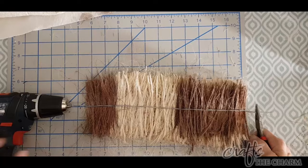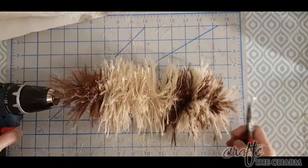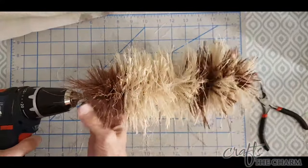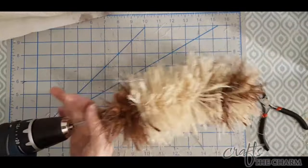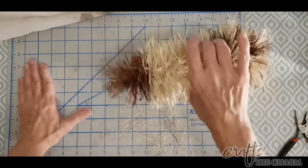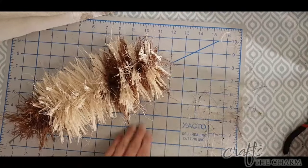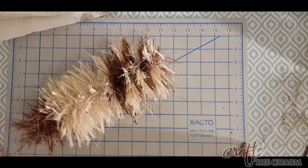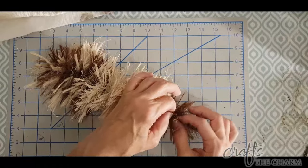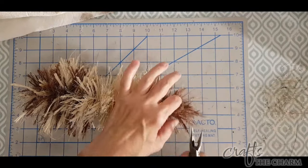Lift the drill and pliers off the surface far enough so that when you run the drill nothing will touch the surface, then run the drill slowly, holding the end gently, until you have a nice tight twist of wire. The tail interestingly seems to have almost stripes in it — so maybe this would be a good way to make a raccoon. Again, I wouldn't have necessarily chosen these colors, but this is what I had left.